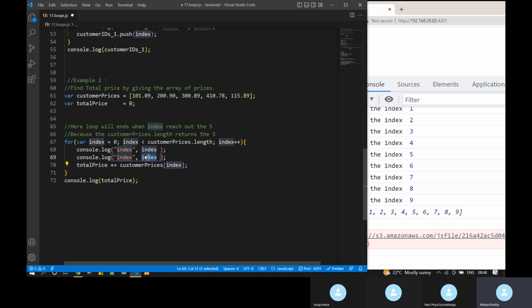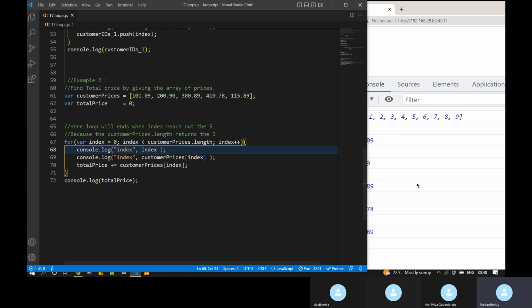What would be the customer index? Continually, it's going to be repeated: 0, first repetition, next repetition 1, next 2, next 3, next 4, and then the next repetition won't come because this condition won't be satisfied. It won't be executed. It will simply skip from that place.